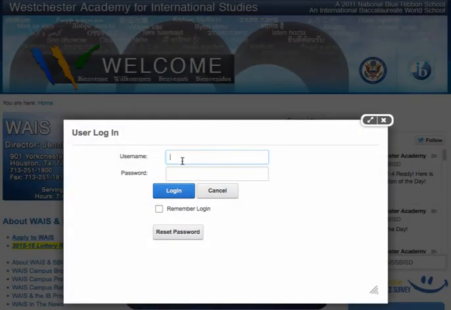The login screen itself looks a little different. It's a little bit sleeker, a little bit more modern, but it's essentially the same. Now, keep in mind, your username is not the same as it is on everything else. A lot of the systems in Spring Branch are tied together and they use the same password. Not true with the website. The website is its own separate system. Your password is something that you created. If you forget your password, I can let you change it, but I can't find out what it was. And when you change your password on everything else in the district, it doesn't change this one.